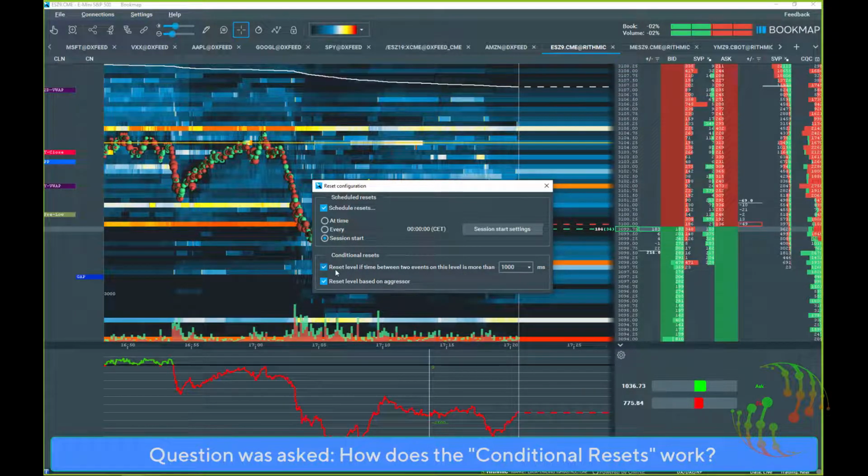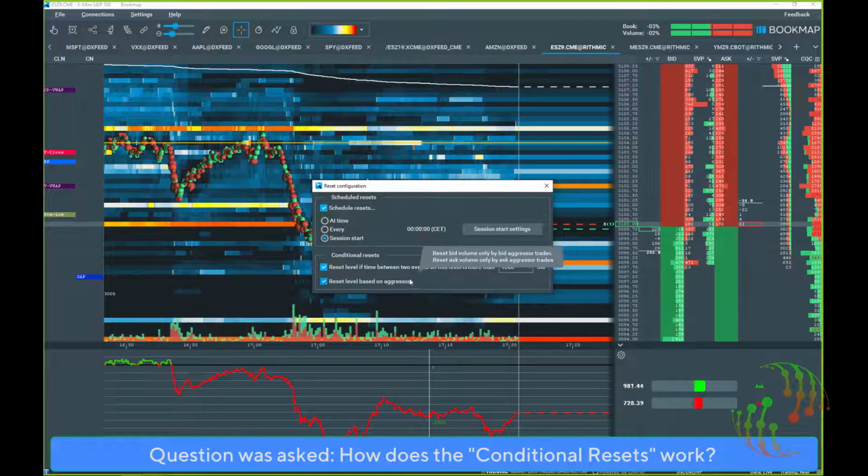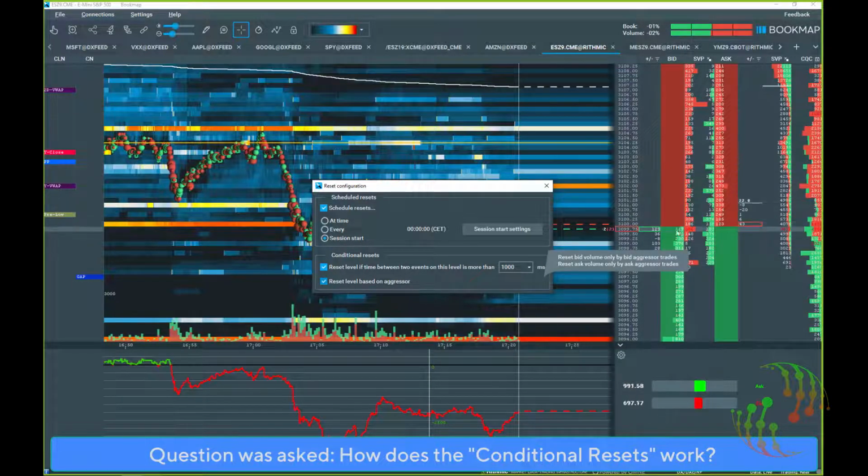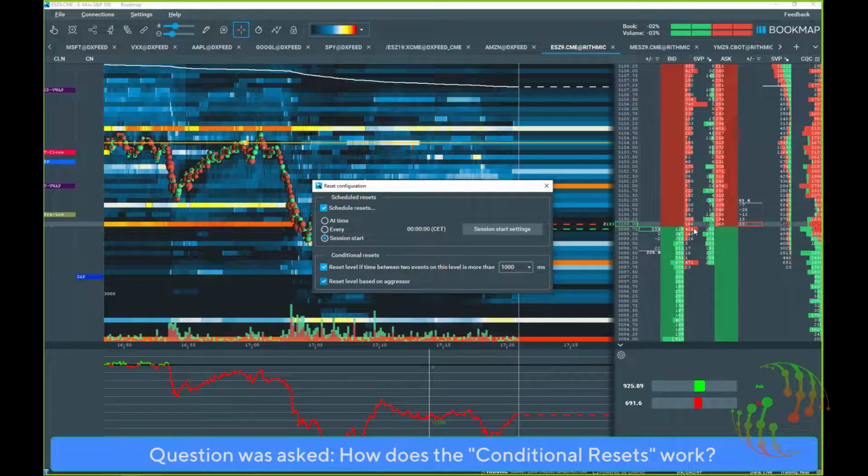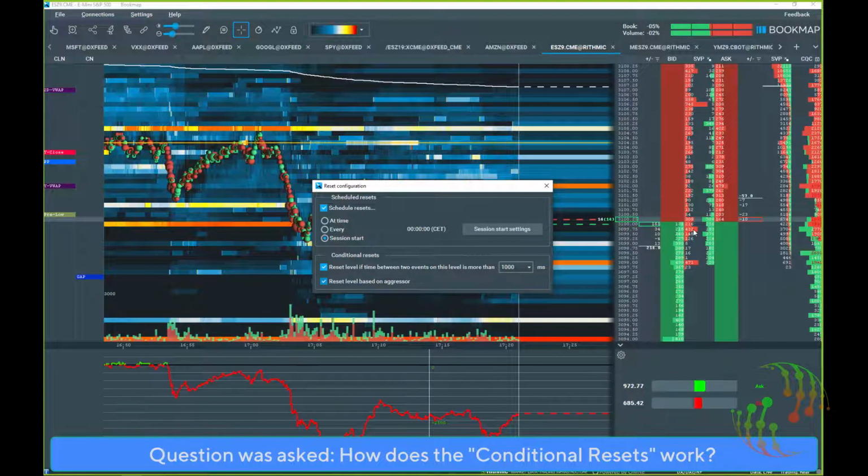So is that on one price level, or is that the ask bid spread? No, this is for each price level. This is valid for each price level. They are trading now this 75 level here. They are trading now 75. And the reset happens when, within 1 millisecond when they are trading, nothing happens.